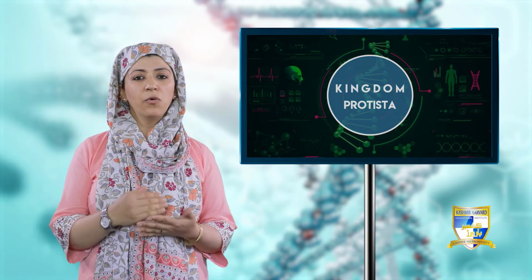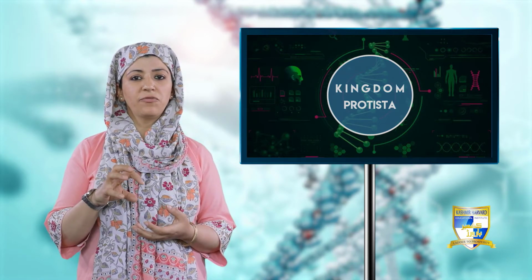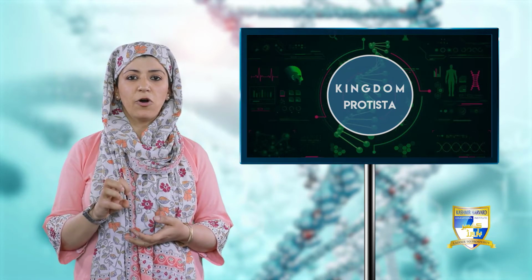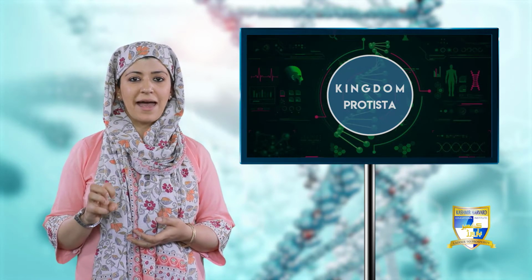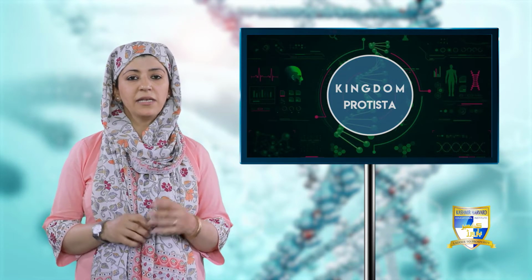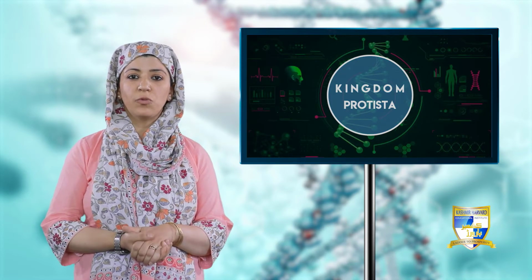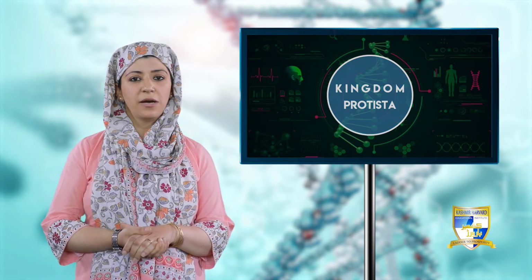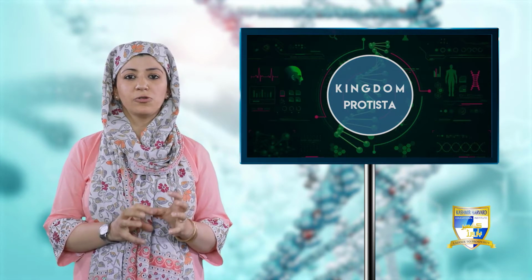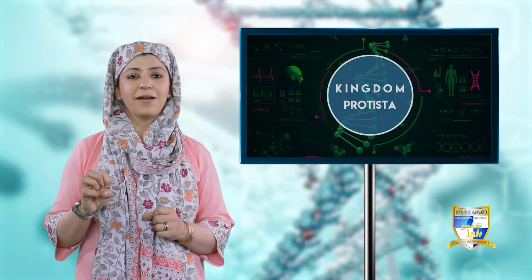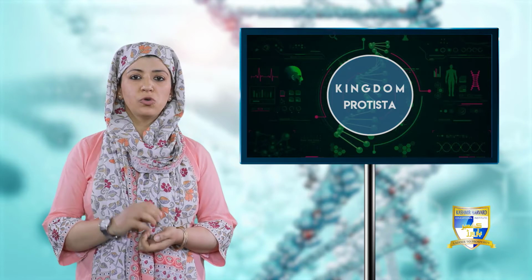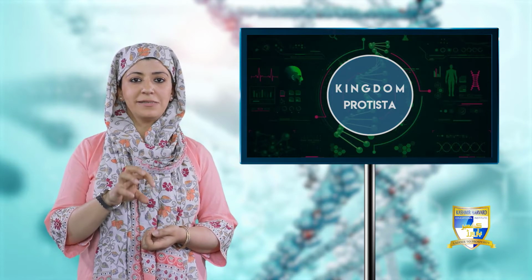Now the different organelles which are present inside the cell. There is one organelle which is membraneless, and that is the ribosome. In case of monerans, as I told you, they also have the ribosome, but that is of 70S nature. But in case of Protists, they also contain the ribosome, but the ribosome is of 80S nature. So this is all about the cell structure.